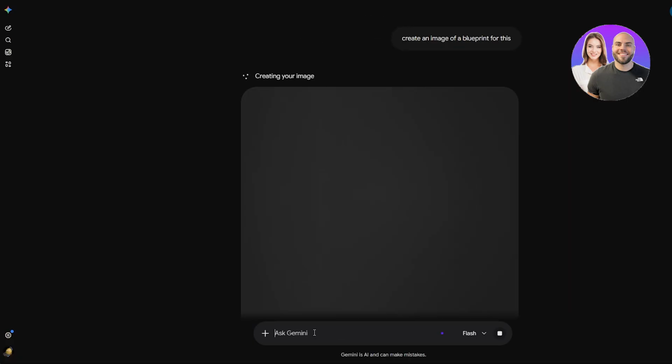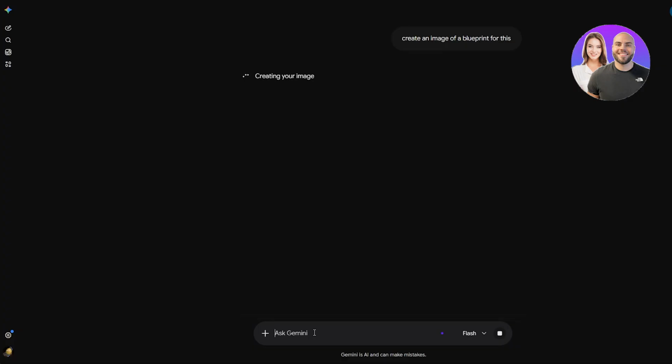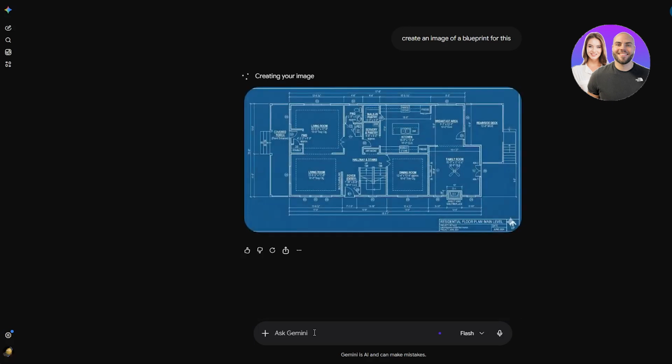Now, ask AI the right prompt. Simply saying something like explain this blueprint or create an image of a blueprint is a weak prompt. To give it a strong prompt, you can say something like: analyze this architectural floor plan and break it down into rooms, dimensions, and functional areas. Explain each section in simple language for a beginner.